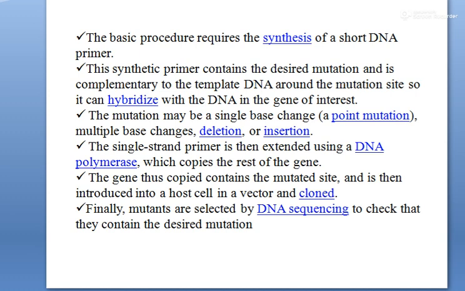So first, the basic procedure requires the synthesis of a short DNA primer. Primer means mutated DNA fragments, fragments of DNA which are already mutant. This primer contains the desired mutations and is complementary to the template DNA around the mutation site. So it can hybridize with the inserted genes or the inserted DNA, right?